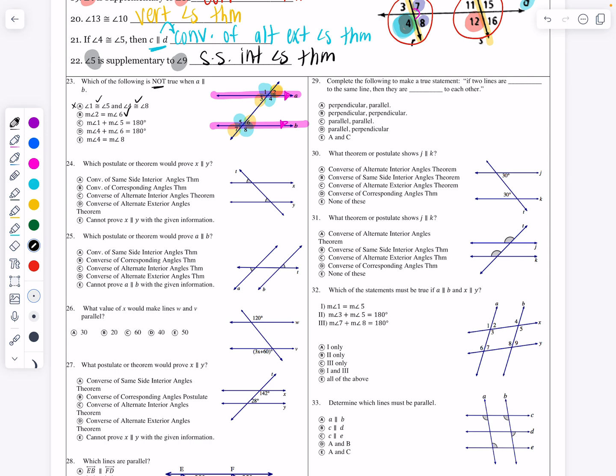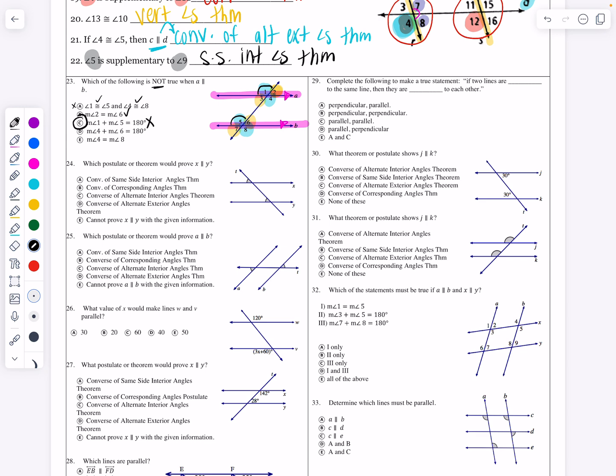All right. The next one. Measure of angle 1 plus the measure of angle 5 equals 180. So let's find those. Here is angle 1. It is obtuse. Here's angle 5. It's obtuse. Do we know that those add up to 180? We do not. So that's not necessarily true. So we're thinking it's C so far, but let's keep checking.